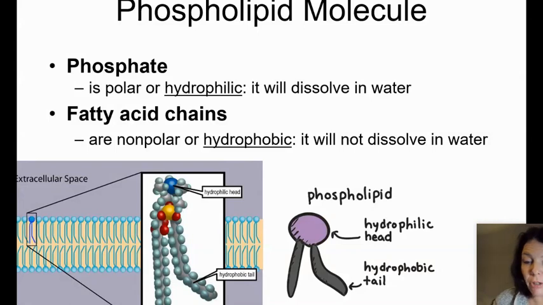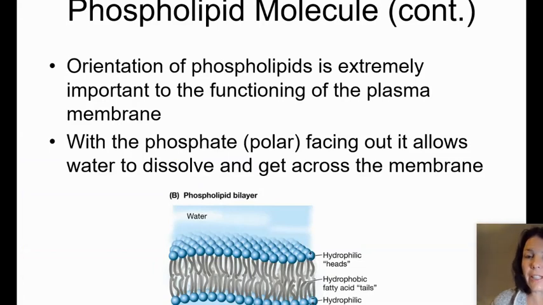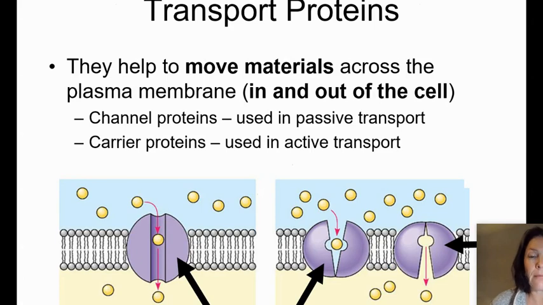And on the other side of the molecule, you see these hydrophobic tails. Hydrophobia means that they're fearful of water. They avoid it, so they turn their tails to the inside of the membrane, the inside of the sandwich, so they can stay away from the water. That end of the molecule is considered nonpolar, and it will not dissolve in water. Now, because we have that change in hydrophobic and hydrophilic, this helps push things across the membrane. So that orientation is extremely important in its function. Primarily, this format allows for water to dissolve across the membrane.